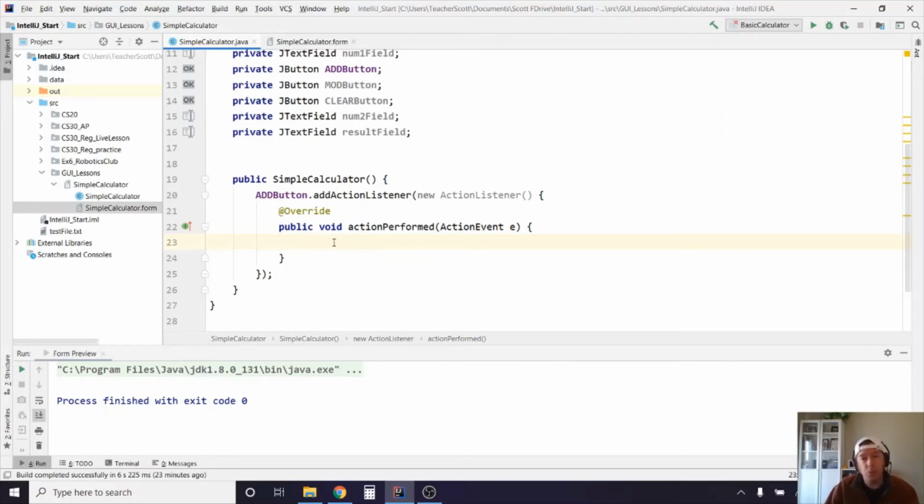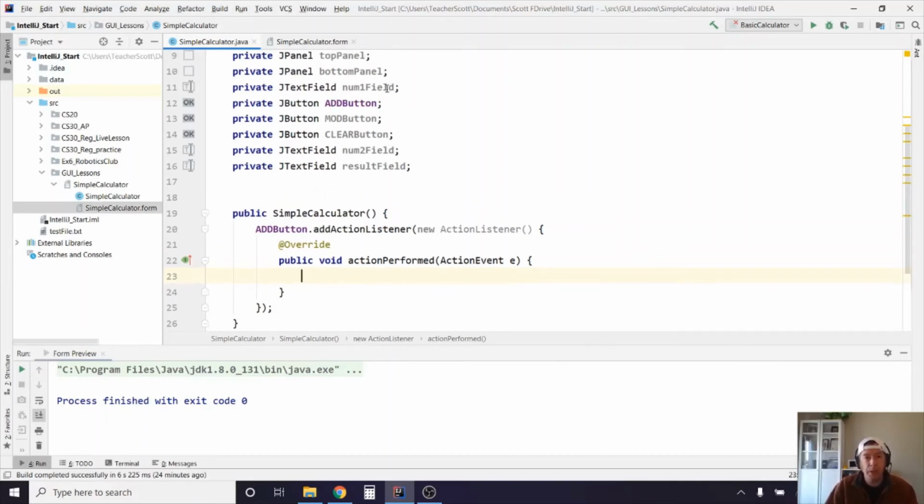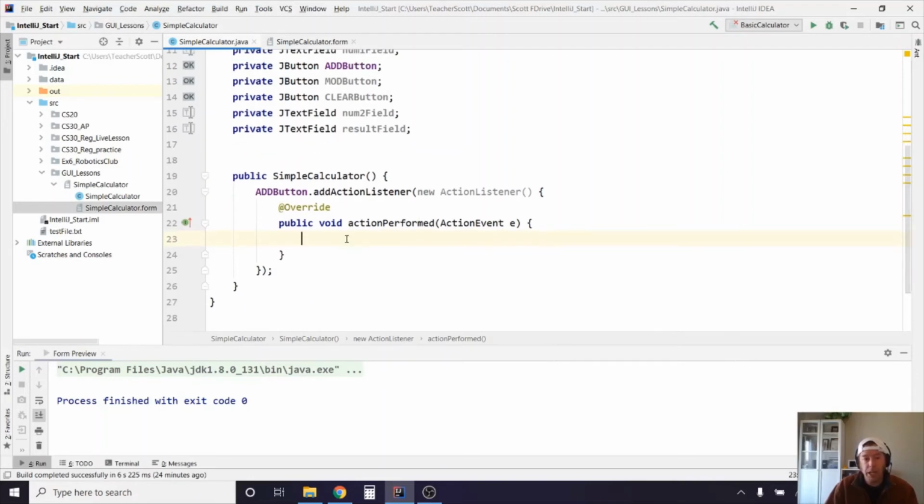Well, this is actually relatively simple. We want to get the text out of one, get the text out of the other, and add it to the third. The trick, though, is we want to add, and you can't add texts or you can't add strings. So there is one intermediary Java programming step we have to do in which we have to parse our string into a number so that we can do the addition before we add it to the result field. Okay, so notice I'm going to be using num1 field, num2 field, and result field are what I'm going to be working with. I'm going to exaggerate the code very much so for this first one.